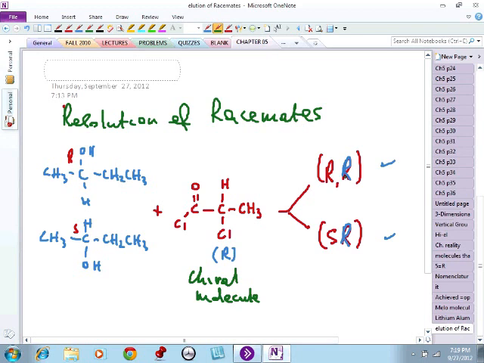Now the key to this is, at this point, it is easy to separate diastereomers than to separate enantiomers. Enantiomers are difficult to separate because the difference between them is simply that they are mirror images. So if you can convert an enantiomer by joining with another molecule, and then you form a diastereomer, in which you also use the enantiomer of that same molecule to react to form another diastereomer, you could separate the diastereomers. So now, what we can do now, we could separate this.